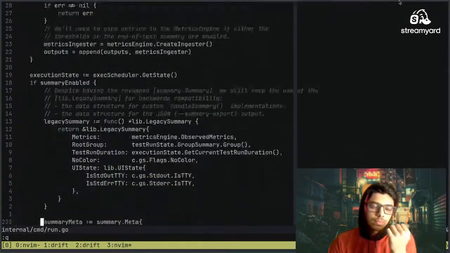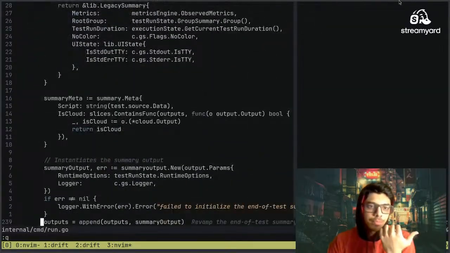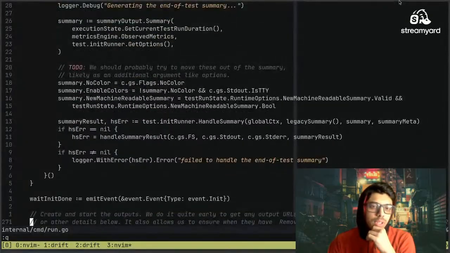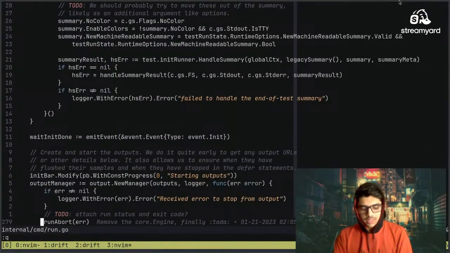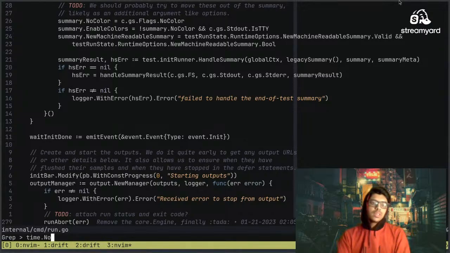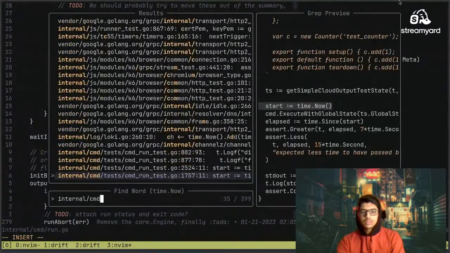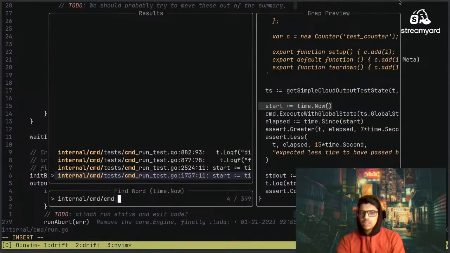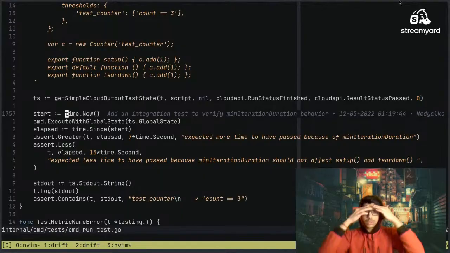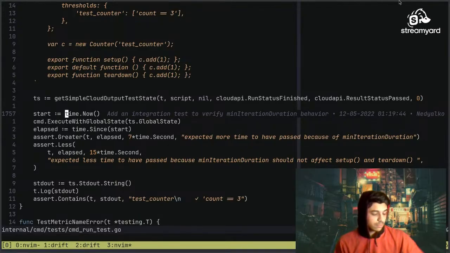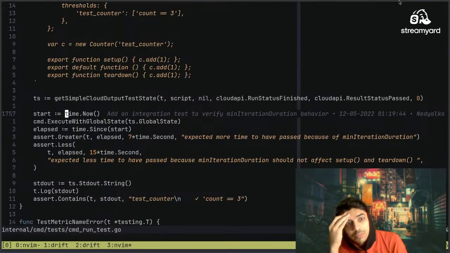metrics. Okay. If this is enabled, summary meta. आउटपुट इवेंट्स के बारे में कुछ था, राइट? दैट्स व्हाट आई एम कंफ्यूज्ड अबाउट. Point is like, if they're doing timestamp, yeah, this thing, internal command slash command run test go. Okay, that's interesting. Let's see now. Actually, I don't even need specs. I don't know why I'm there. Anyway, we have timed out now. Start.